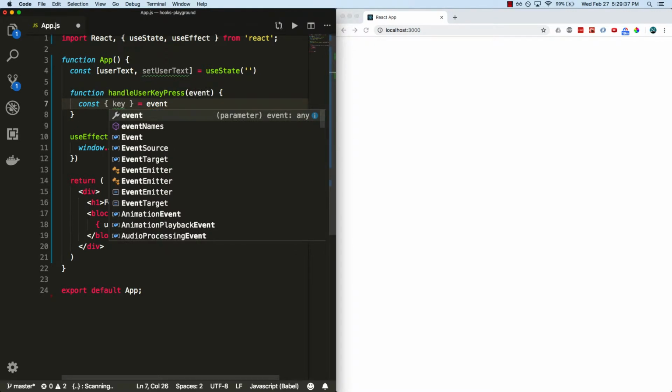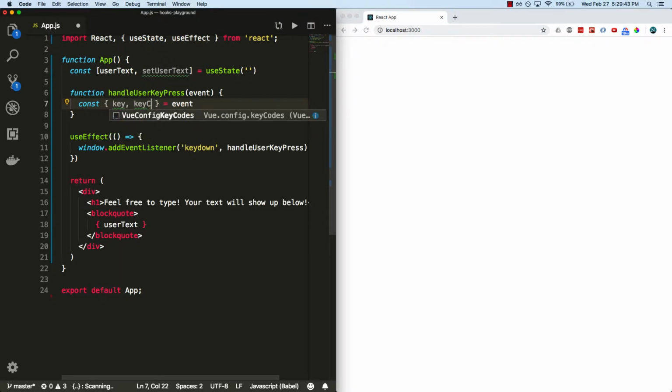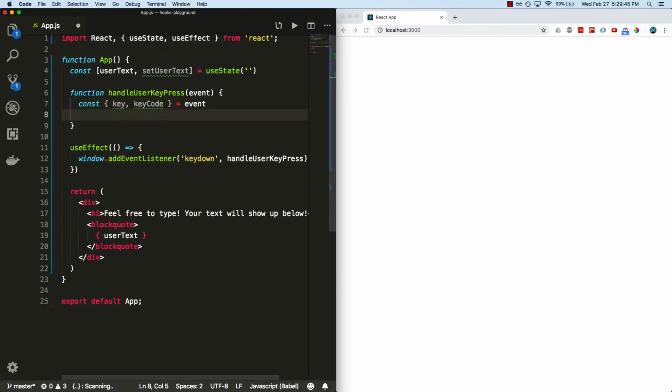And also, since I want to limit this to simply spaces and lowercase characters, I'm also going to destructure a property here called keyCode. Now, if you don't know about keyCode, basically every single character on the keyboard is assigned a numeric key code, right? So, for example, the space bar has the value 32, and lowercase characters are given a number between 65 and 90, so that's about 26 characters. So what I want to do here is just put a basic conditional that's going to limit us to strictly keydowns of the space bar as well as lowercase characters.